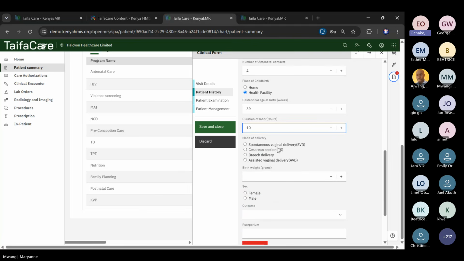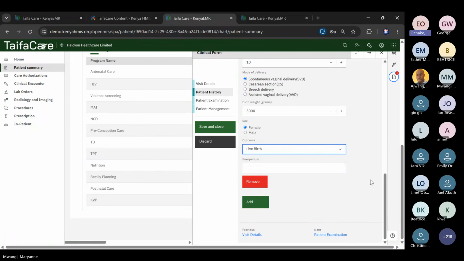It was a spontaneous vaginal delivery. The birth weight was around 3,000 grams. The baby is female. The outcome was a live birth. Puerperium, no, there were no complications. If there were multiple pregnancies, you can add other babies, but for this case, it is a para 1, so it's just 1.